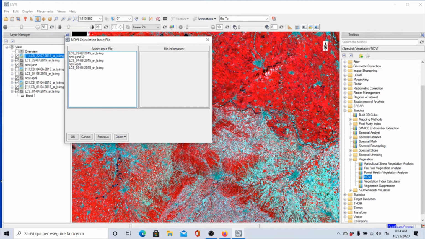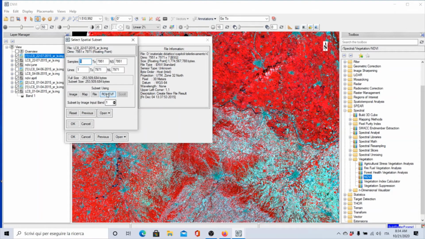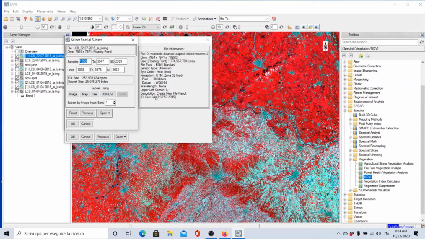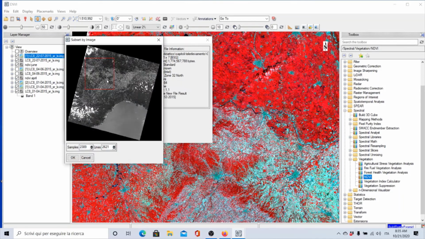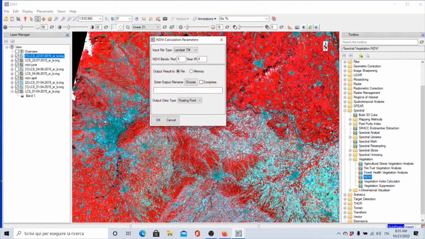We are using the July image, spatial subset, raw EVF, select this file, press OK. Let's see, pressing on this button image, if everything is okay. Yes, it's here. Okay. And then we can press OK here and OK here. All right.